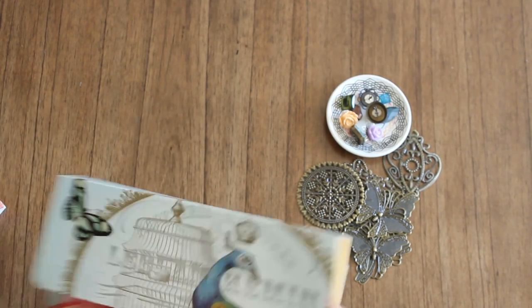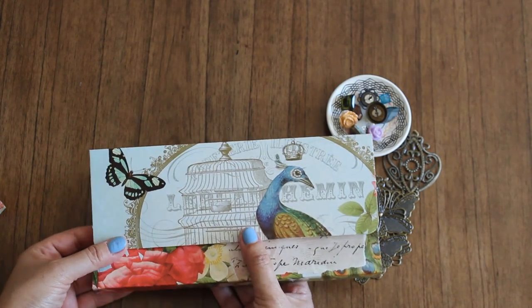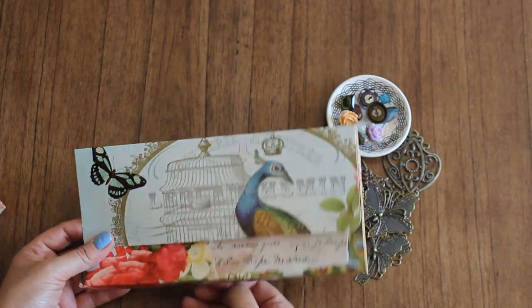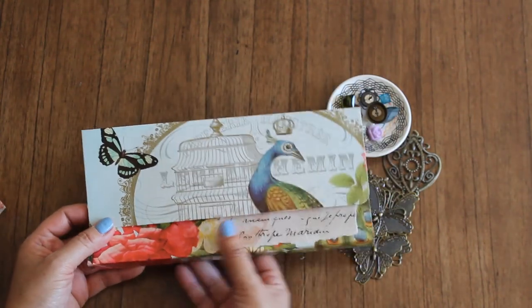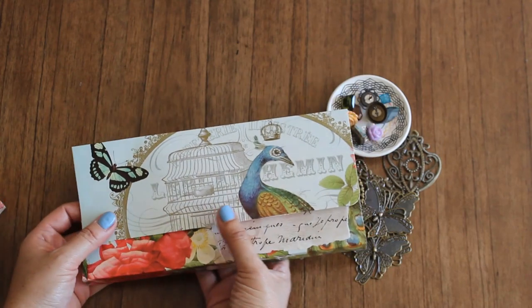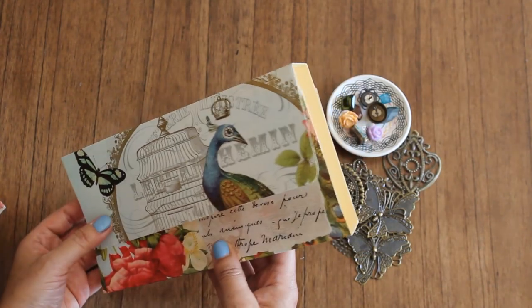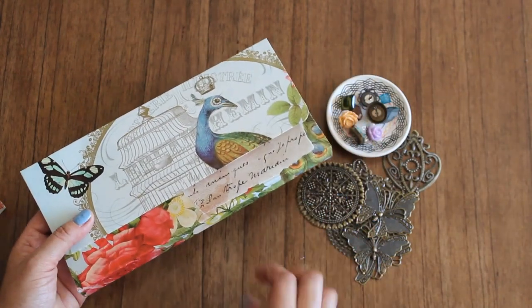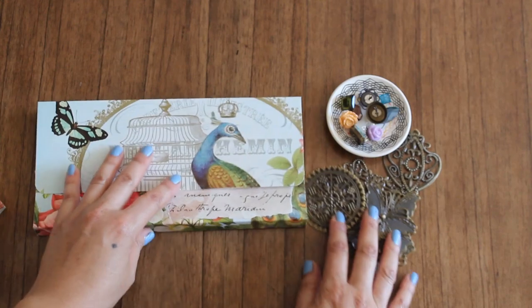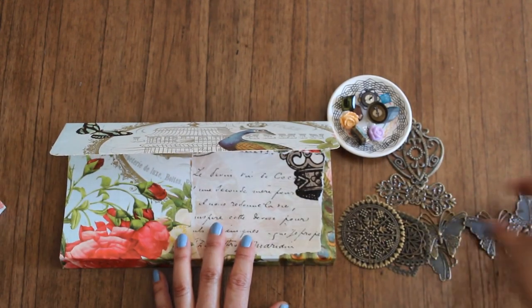I'm currently working on a clutch cover for a traveler's notebook, a vintage traveler's notebook I'm working on. So I have this folder that I've used as the base, but what I'm missing right now is a closure so that once my notebook is in here, I can securely close this. So this is another great way to use these pieces. So now let's see which one will fit best.